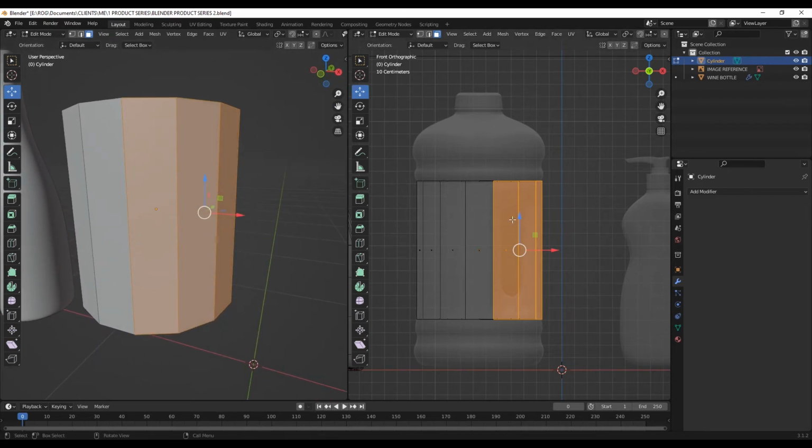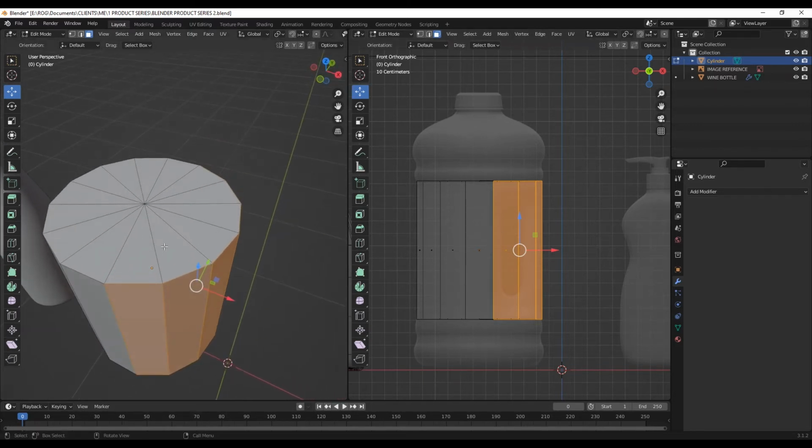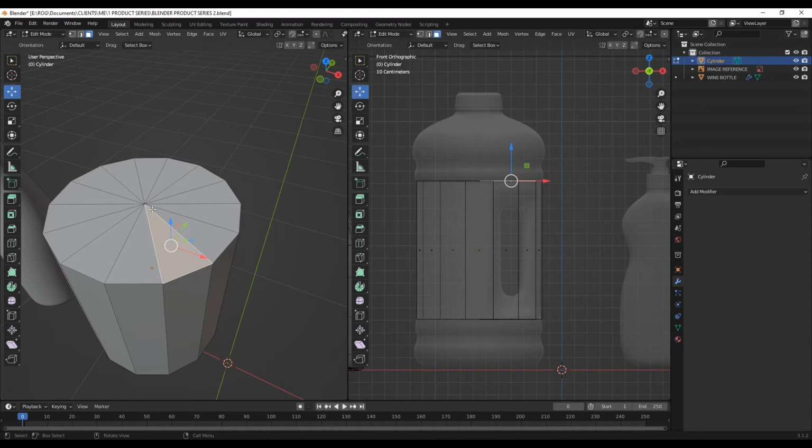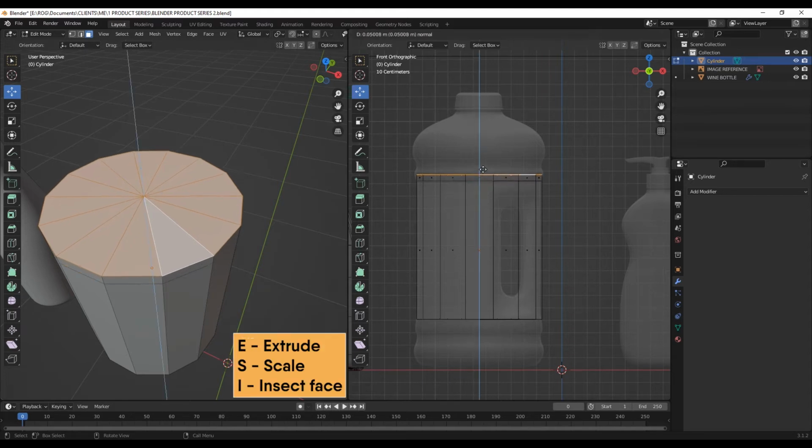So before we start creating any detail, let's complete the base mesh of this model. So let's move up here and then we'll select all the faces here. This time around I'll hit C on my keyboard to bring up the circular select tool, and then I'll just click here to select everything and I'll right click to leave that tool. So here, just as we did with the wine bottle, let's extrude this. I will hit E on my keyboard and then I'll drop it here first.